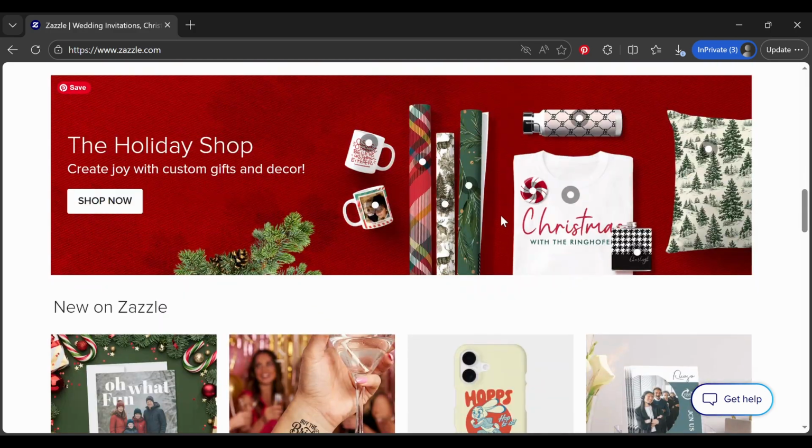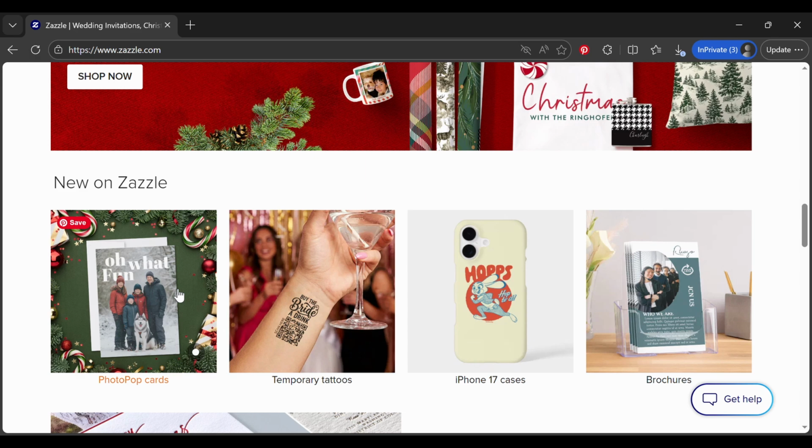So that gives you an idea of what kind of things are popular and what people are buying. Again, a paper product, photo pop cards, temporary tattoos. This is new on Zazzle. So this is about the new product releases that we are having here.